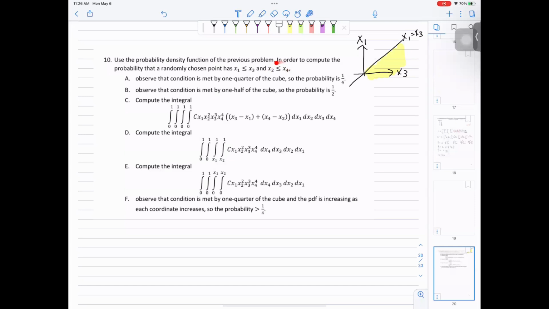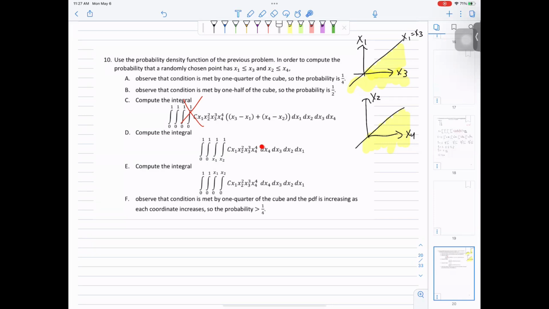If I just wanted to look at the projection of x2, x4, what would that look like? I have x2 also less than or equal to x4, so I have this bottom part. So let's look at all of our bound choices. We always want to start with whatever variable depends on other variables. Sure, I could start with x1, but that means my bounds would have to be that x1 is less than x3, so it's bounded by x3, but here they're telling me it's bounded by 1. That can't happen. So C is not correct.